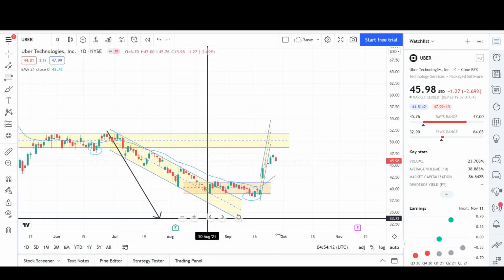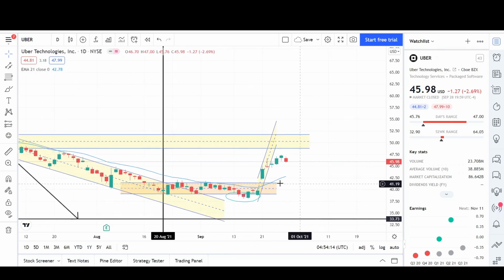And same thing here. If I zoom in just a little closer, you can see that there were about 3 bars inside this micro channel, and then there was a little break outside and a retest of the high of this little tail bar candle inside this channel, and then prices kind of sold off just a little bit. So it looks like a little double top. Prices went up and then went down and then up just a little bit. It couldn't continue higher, and now we're kind of selling off.